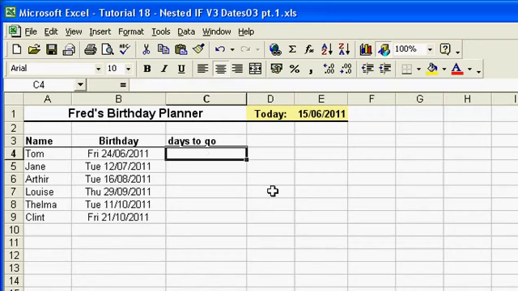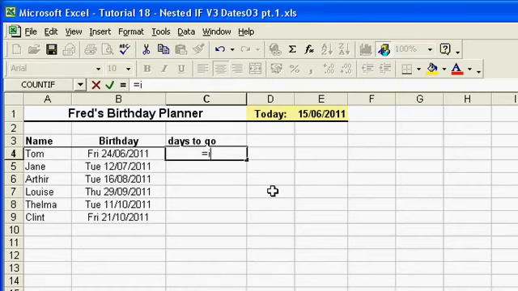Okay, so we'll do the calculation first, and as on the previous one I'm going to do an if function. I'm going to do the date calculation, but also if the date has passed I want to put a message in to say it's gone, so you're too late, something like that. So we'll do equals if, open bracket, and the first thing I'll do is test the calculation to see if it's a positive date or a negative date.